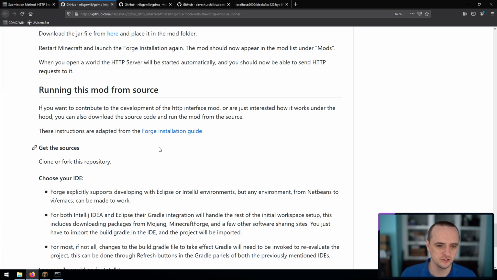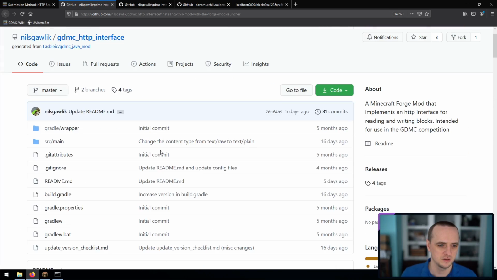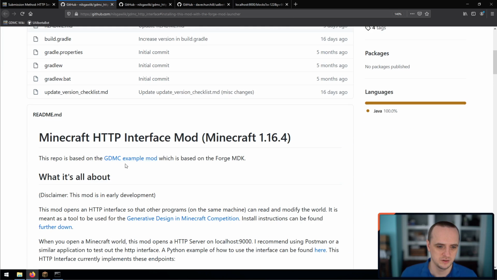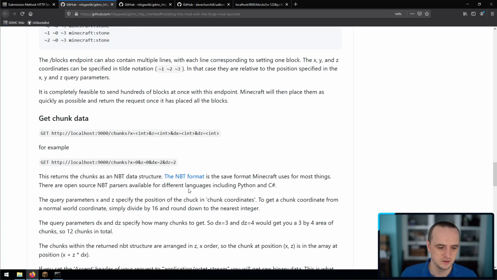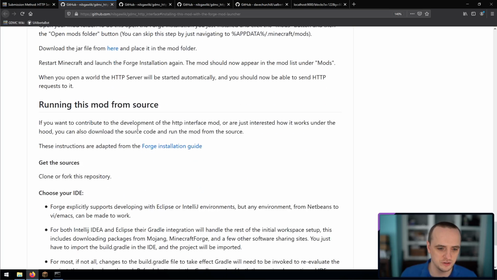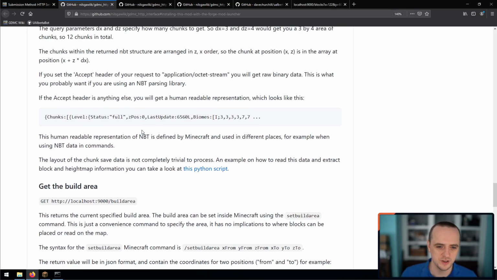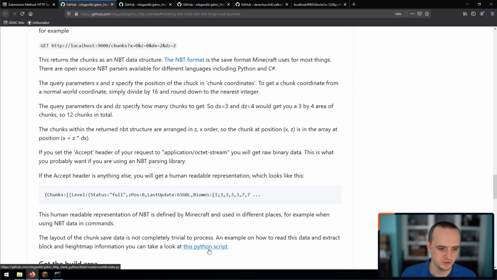Go back to the instructions, Dave, and do it as they said. Oh, here's where I want, okay. Go over here and follow the instructions, download the jar file from here. There's somewhere that says click here for the example code. This Python script.